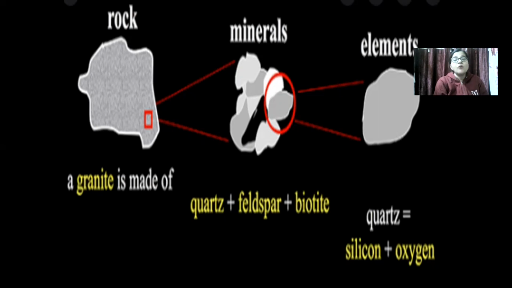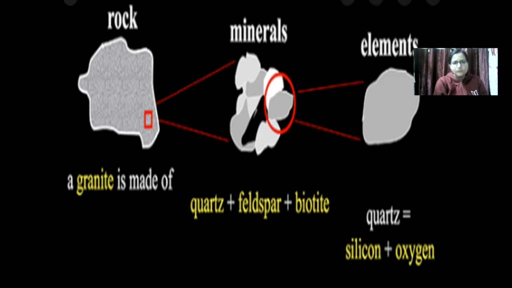So in this case, how can we explain? A rock is an aggregate of minerals, right? And the elements are nothing but the part of the minerals. So let's break it up. For example, granite. Granite is a type of rock. We shall explore what this granite is. Granite is a type of rock which is composed of several types of minerals.